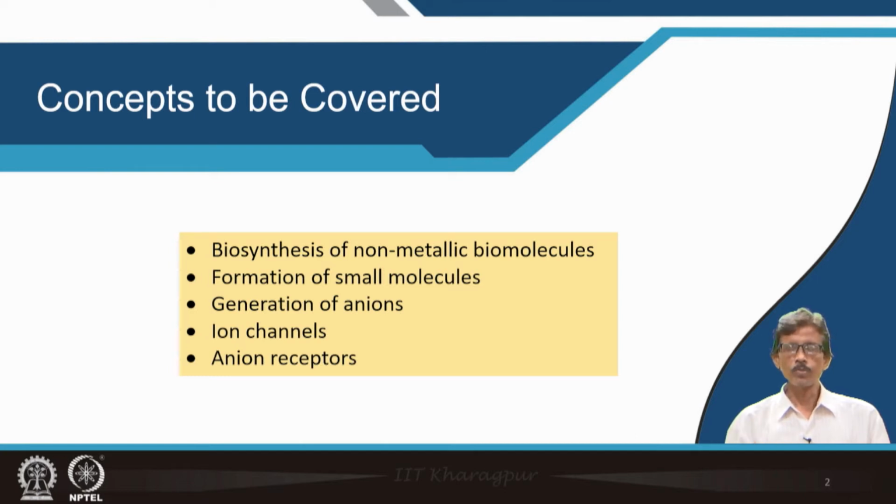Then what are the roles of the different ion channels and the anion receptors? So, these are not basically concepts, consider them as keywords. You read more about what an ion channel is, how the ion channel is related to the non-metallic biomolecules, what the anion receptors are, something like that. Okay.